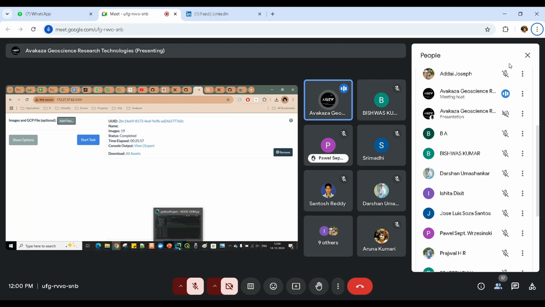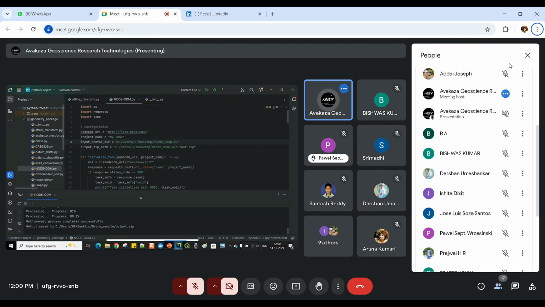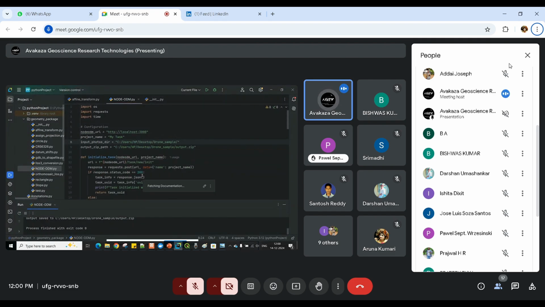So I have automated the workflow. This is a Python script where I have used the localhost application for the NodeODM URL, and I have given my project name as an input parameter, my input photo directory, which contains all the JPEG images, and the output path where I will download the dataset once it has been confirmed.